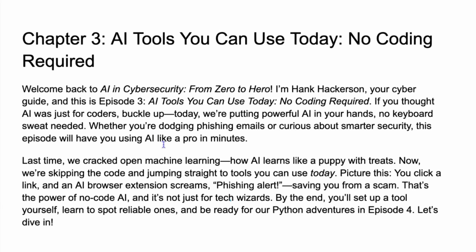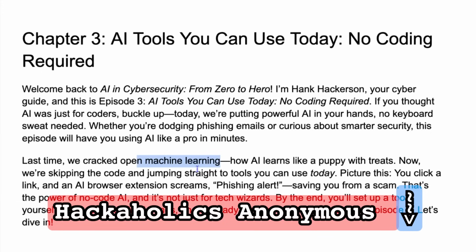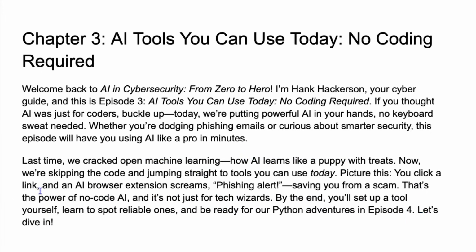So this is going to be a pretty quick video, honestly, because it's not that complicated to just say, here's a bunch of tools that you can use without coding. The last video talked about machine learning, how machines learn, or how AI learns. That's probably a better way to talk about it. We're going to be skipping all of the coding right now. We are going to be talking about coding in future episodes. So if you're interested in coding AI and all of that, we'll definitely get to it.